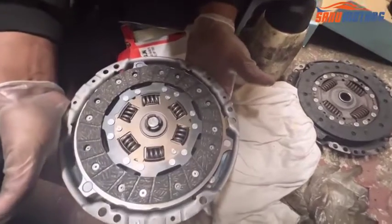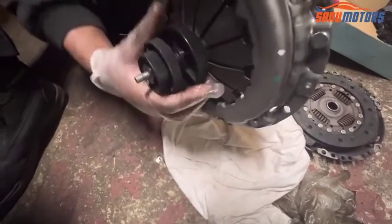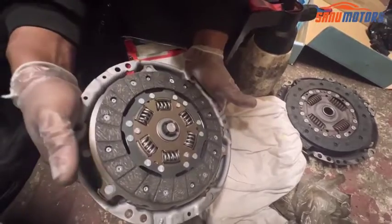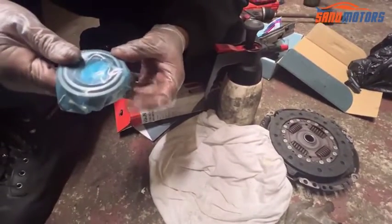Right, I am happy with the alignment. I am going to tighten a little bit more. Right, now nicely lined up. I'm going to leave it as it is, this one now. Next step, I'm going to install the bearing.